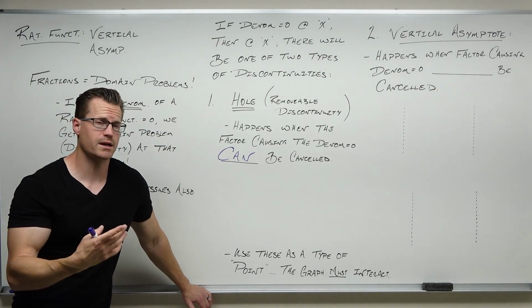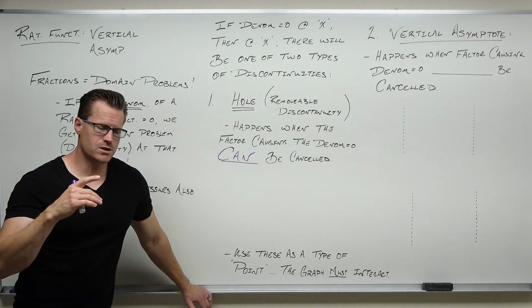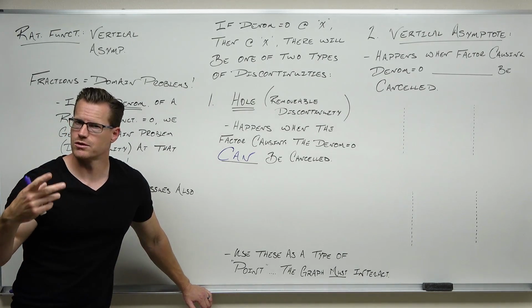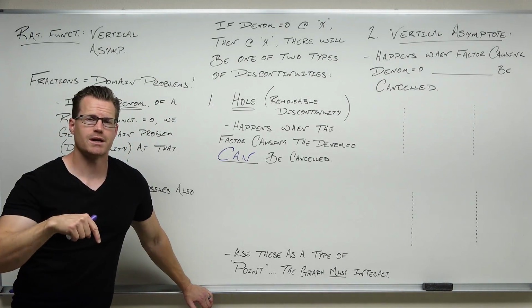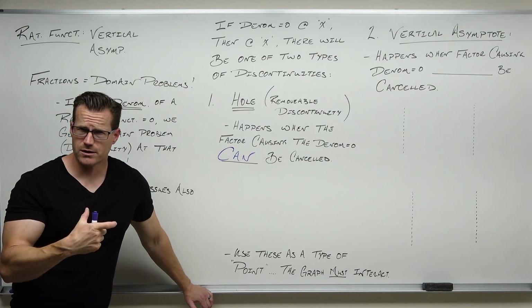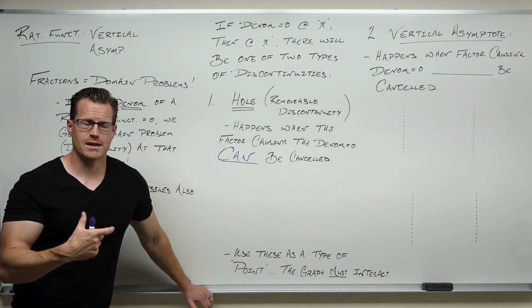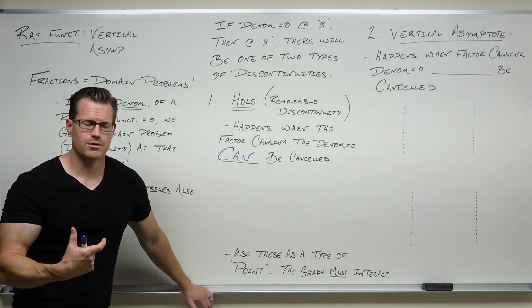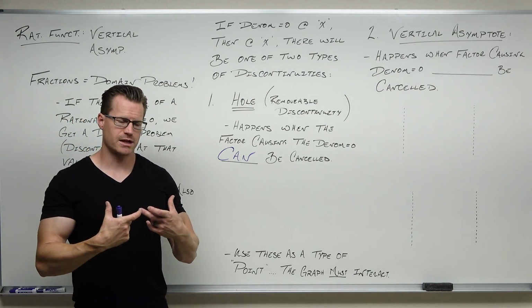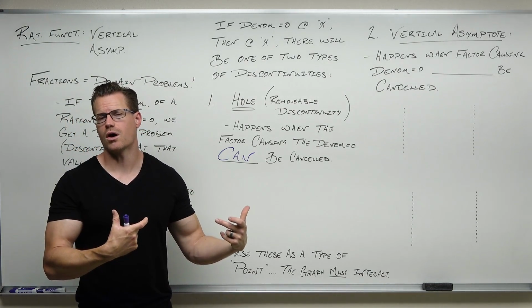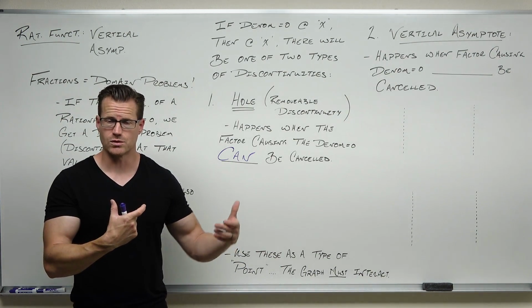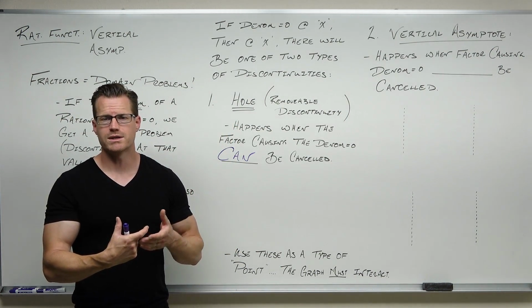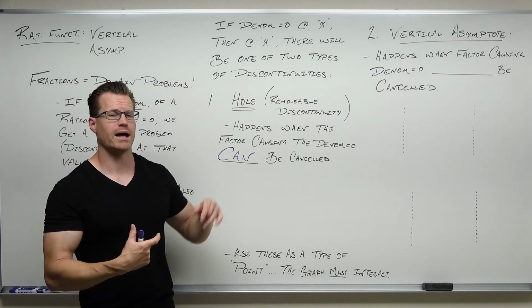So here's the whole rundown of what we do with these. First thing we do is we look at our fraction function, our rational function, and we factor the whole thing. Then we look at our denominator. We take those factors that we have, and we set them equal to 0, and we discover that all those factors that are equal to 0 are going to cause some domain issues for us. The ones that you can cancel stand for holes. The ones that you can't stand for vertical asymptotes.